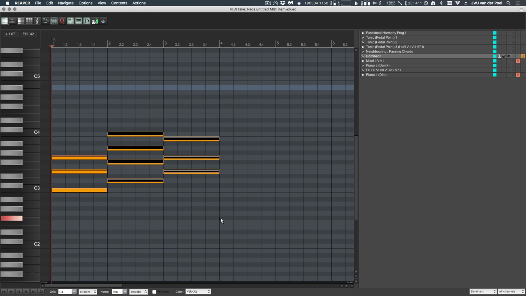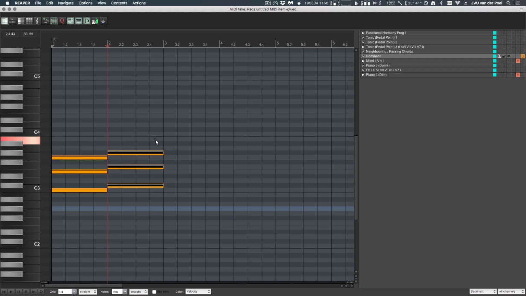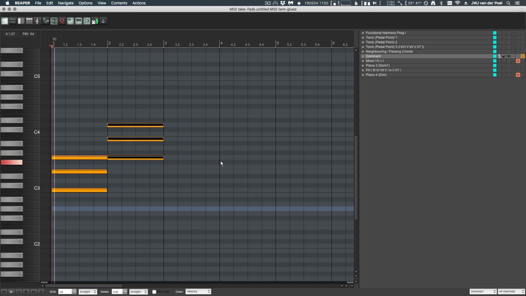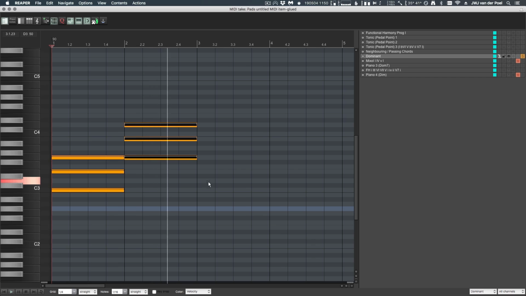So here we have a 1 chord that we start with, a 1 major chord in the key of C. After that, let's add the 5 chord. And then let's play this. So you can hear that creates quite some tension. We cannot really leave it there. It feels a little bit open if we leave it like that.